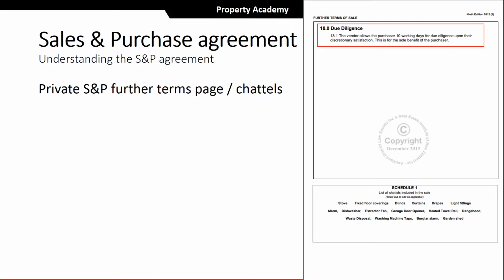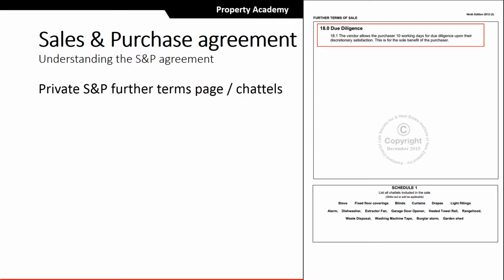Lastly, what I want to go over as well is you want to ensure that everything that's going to come with the property is available, and anything that's not is going to be crossed out, because if you don't actually cross something out, that means the vendor actually has to provide you this. So that means upon the settlement, if you haven't crossed out burglar alarm, well, guess what? The vendor actually has to provide you a burglar alarm. Of course, if you're a nice purchaser, you'll say don't worry about it, and that's fine.